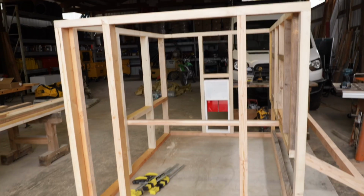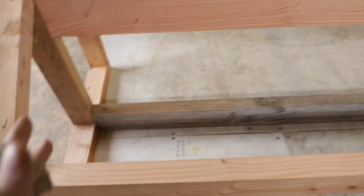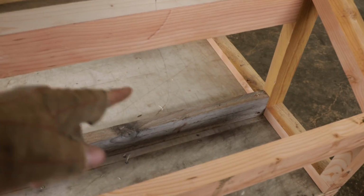So that will be the opening. That'll be the man door there. The nesting boxes, I think there's going to be 5 in here. So I'll make dividers that will go in there. So they just have to step over that 2x4.